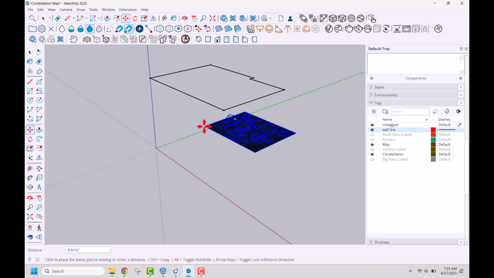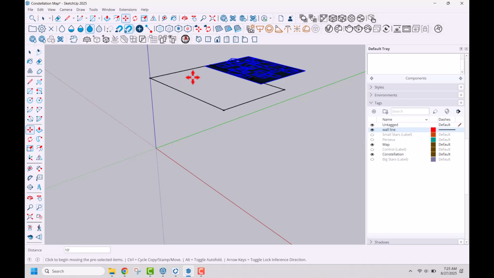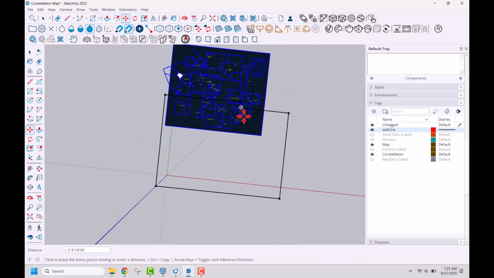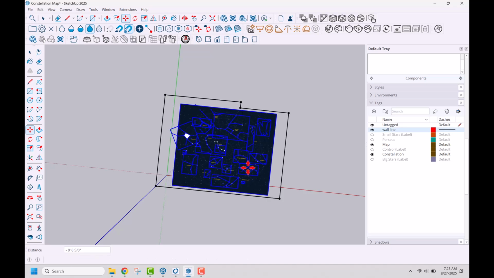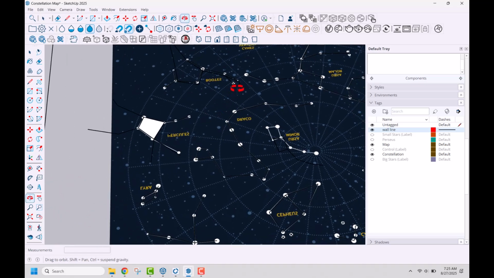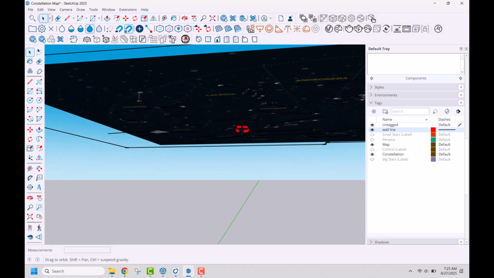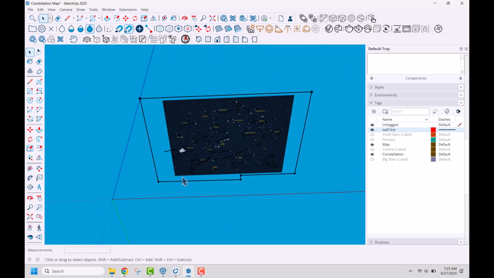Now I can take that and move it up on the blue axis to meet where my ceiling is and move it right into the center of my room so that the project is set up and aligned on my control points for my total station, which in this case are the corners of my room.